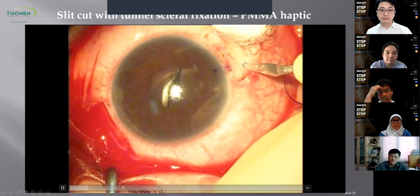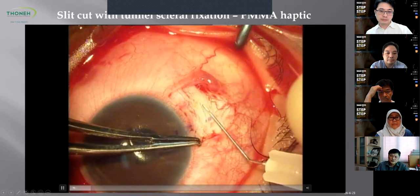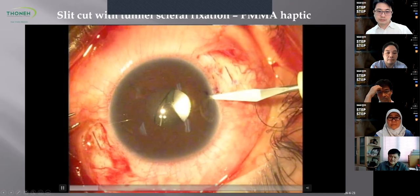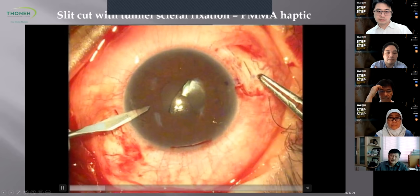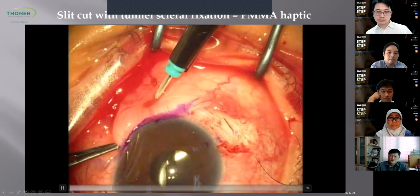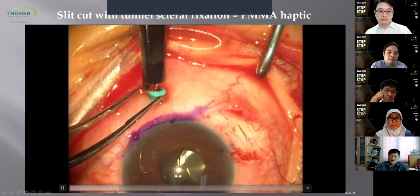And then a 25G, 30G needle is bent. And this needle is used to make a tunnel at the end of the sclera. Again, along the limbus, you create a tunnel that is about 2 to 3 millimeters in length. Using the same 15 degree blade, I make a paracentesis, a corneal wound, and another paracentesis at the site that was marked earlier for the anchoring of the haptic. Then you can either put in a trocar, I'm using a 25G trocar here, or an AC maintainer for infusion. You probably need infusion sometimes along the surgery to firm up the eye for your manipulation.